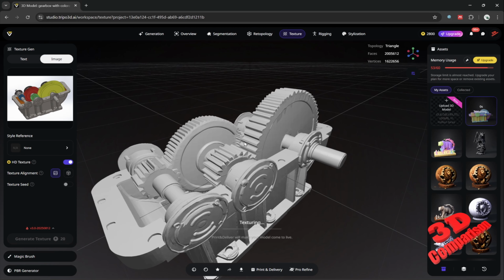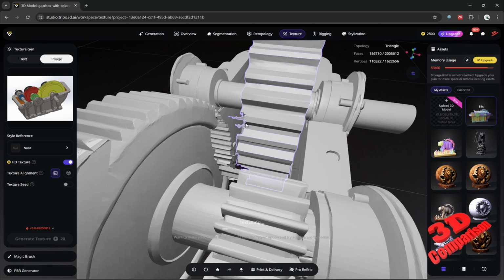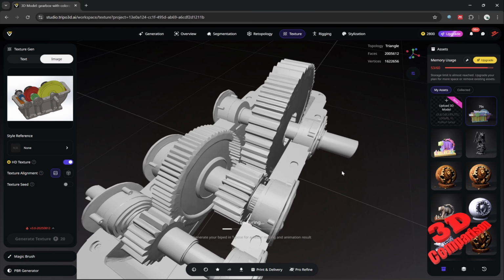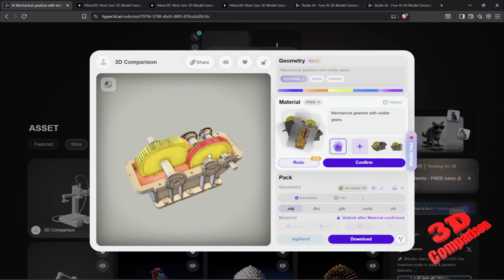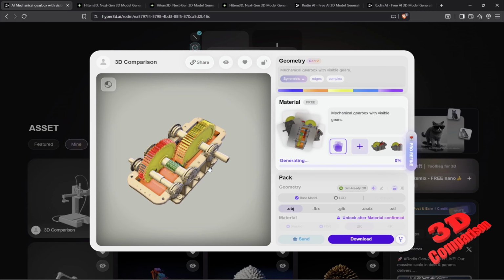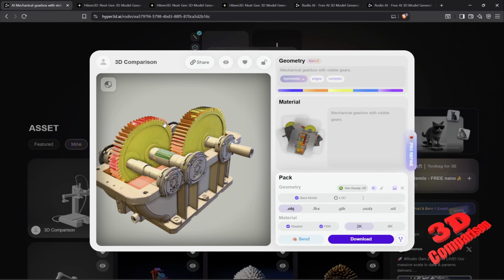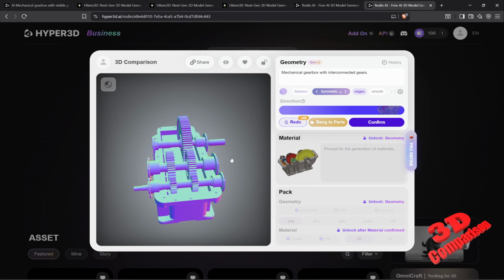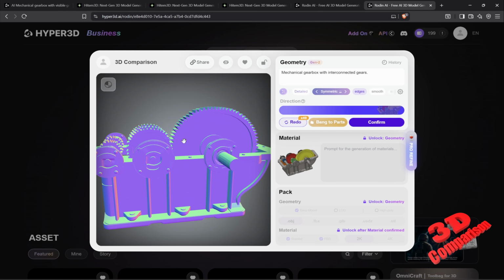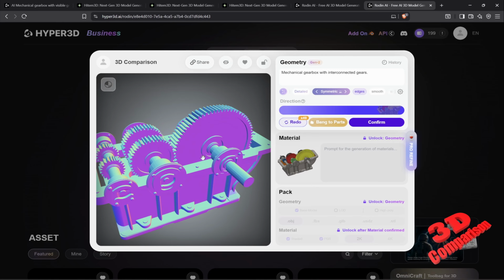This is also one of the weaknesses of Tripo, the fact that mesh separation will just do a mesh cut like this. So not actually individual components that will be fully filled. So they will be cut like that. Over here within Rodin, they will be separated. So we can go ahead and separate those. But over here, as you can see, we're going to have a large gear over there. So we should have one that would have been smaller. We have over here some gears that are interlocking, but not that good. And over here, we're going to see a gap.